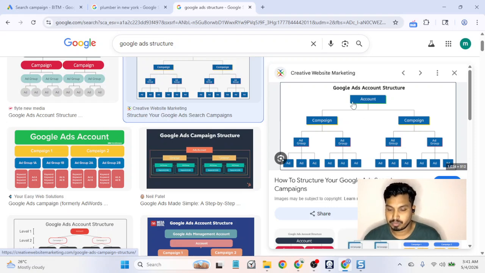I hope you can understand very readily. Let me clarify again. In a Google account, we can create lots of campaigns for our businesses or website, and in the campaign, we can create lots of ad groups, and after that, in the ad groups, we can create lots of ads. So what is campaign? What is ad groups? What is ads?